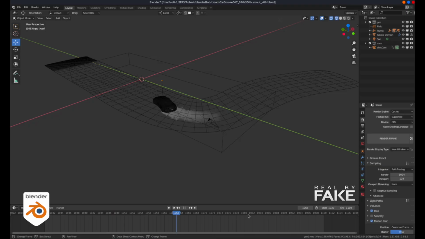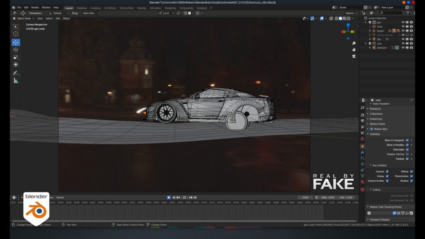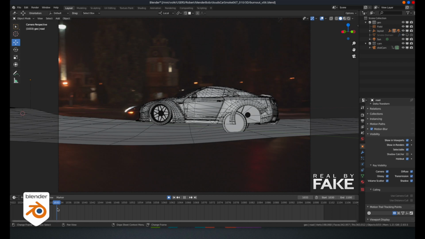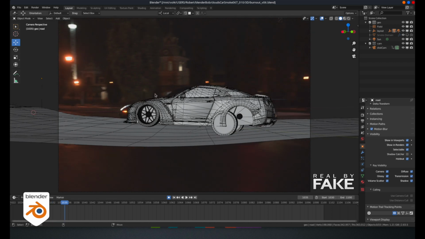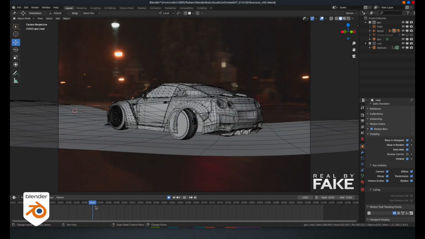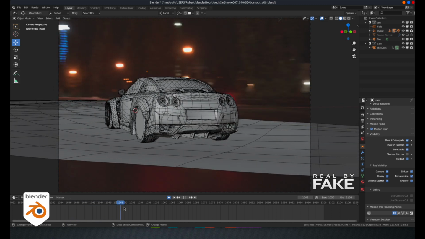Very simple setup here. The road has been provided by the tracking department. You have a domain box and an emitter on the wheels, and that's it. As you can see at the beginning, the car tracking doesn't match at all, but it doesn't matter because the smoke starts right after this. And I manually keyframe the tires to match the plate. I did this until I reached the right position. It's called cheating, I'm really good at it, but never on my wife.